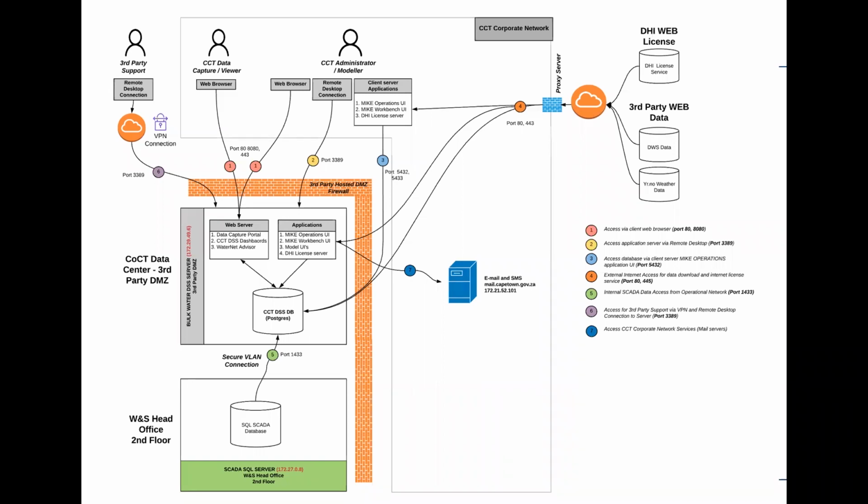So there is a certain degree of complexity in how different parts of the system are distributed. And we also need to keep in mind that some parts of the system, especially those where the SCADA data is, are disconnected from the internet, and are protected by another level or layer of a firewall. And so it might be quite challenging in the end to put all this together and run it.